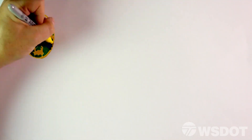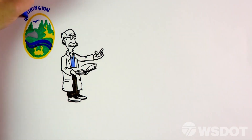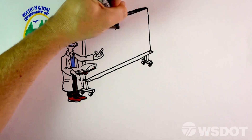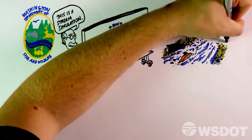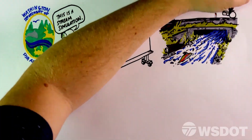WSDOT must follow the Washington Department of Fish and Wildlife's water crossing design guidelines when designing a fish passable structure. These guidelines direct WSDOT to correct the barrier with a bridge, or what is called a stream simulation culvert. Stream simulation is intended for the stream crossing to mimic natural stream processes so fish can't tell they are swimming under the roadways.